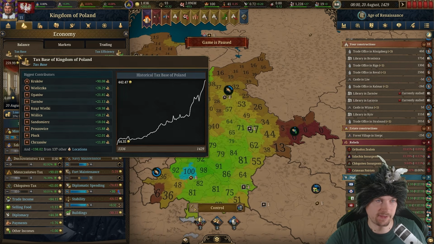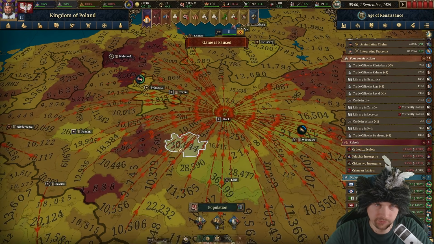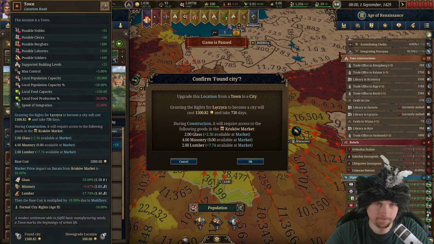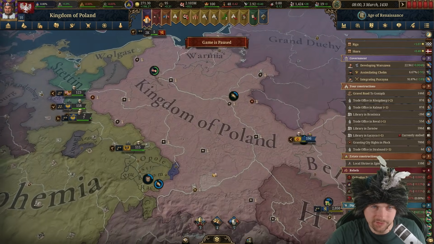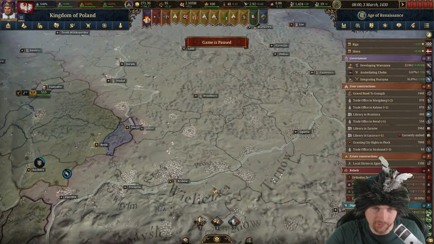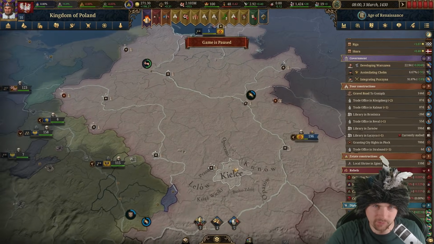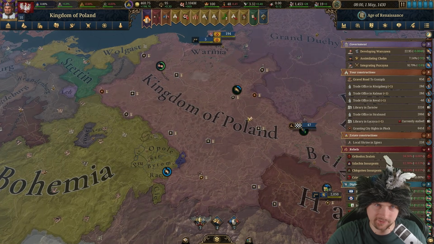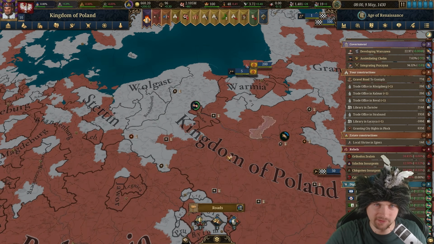Our base tax is already 142. It is skyrocketing. I'll use it to build new cities. If I go to the population map mode, you see we can make Łęczyca a city. And also Sumpłock once I get money. You can also see on the map here, like the roads actually start appearing on the UI. Should be more visible once we get out of winter. Yeah, see, the road system is finally in Poland, and I will spread it to the rest of the country.